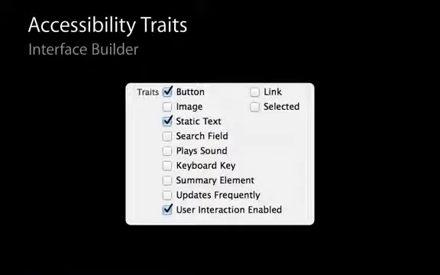Again, if you're creating your views in Interface Builder, it's really easy to set these traits directly from Xcode's UI. In the same section we talked about earlier, you'll see a bunch of checkboxes for traits. Some of these checkboxes may already be checked, in which case I would generally recommend leaving those alone, but add checkboxes next to traits that you think are important for your view. In code, it's also straightforward to set the accessibility traits, but just remember that it is a bit mask. So if you want to add a trait in addition to others, use the bitwise OR operator, as shown here, to combine them.